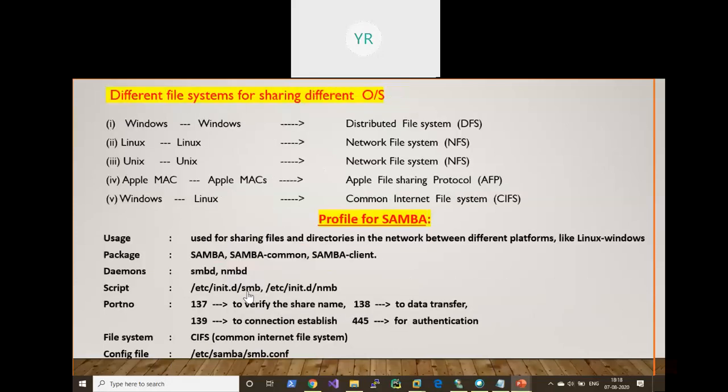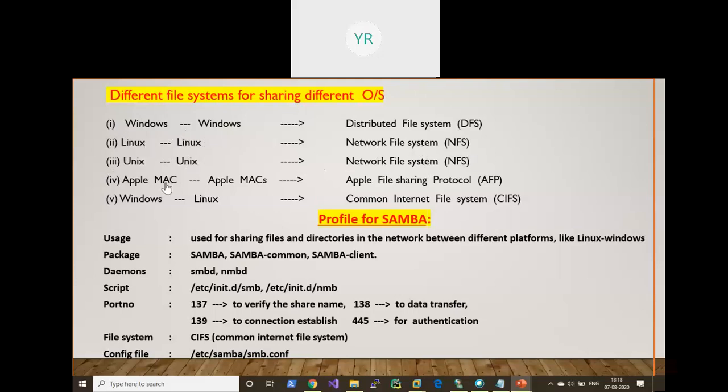Next, what are the different file systems for sharing between different OSs? If it is sharing files between Windows and Windows, then we use DFS, distributed file system. If it is sharing between Linux to Linux, that is NFS. If it is Unix to Unix, that is also NFS. If it is Unix to Linux or Linux to Unix, that is also NFS.